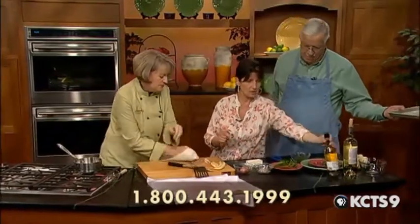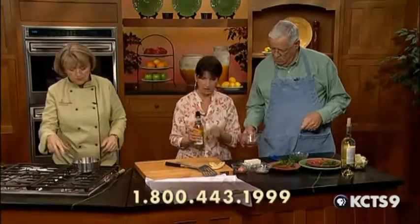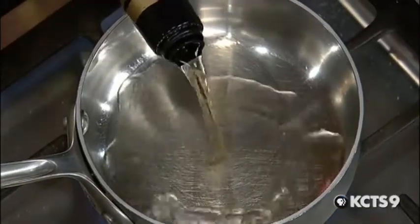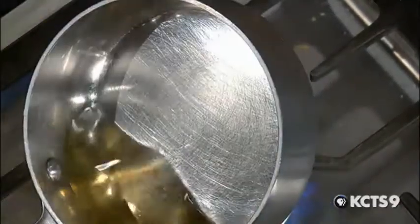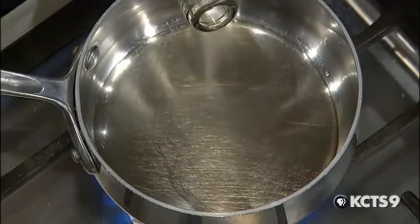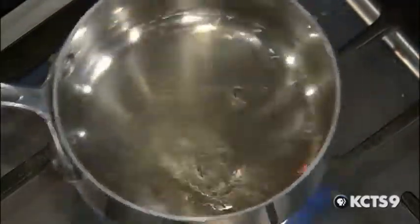Then we start the sauce, a beurre blanc sauce, and we just use a white wine vinegar. I'm just going to pour it right into the pan. We use about a fourth of a cup of vinegar, and about a third of a cup of a good dry wine, not Chardonnay. You can't make this dish with Chardonnay. It's got to be a Sauvignon Blanc or a Fumé Blanc. About a third of a cup there.